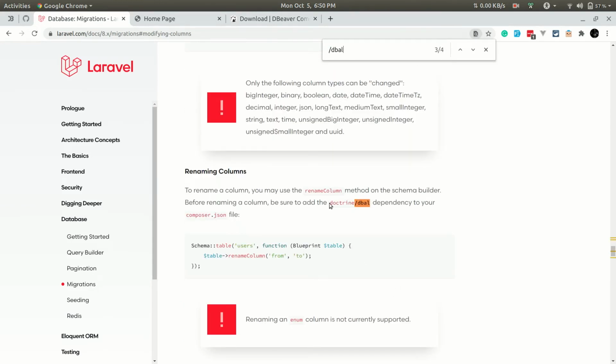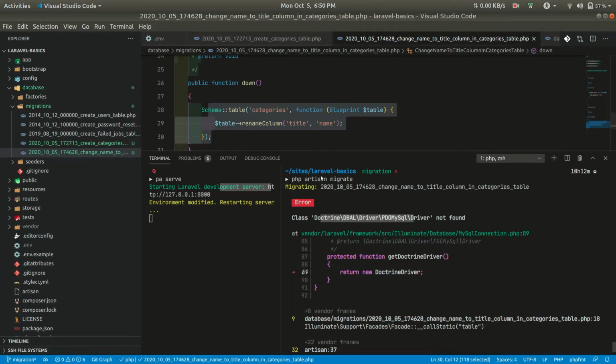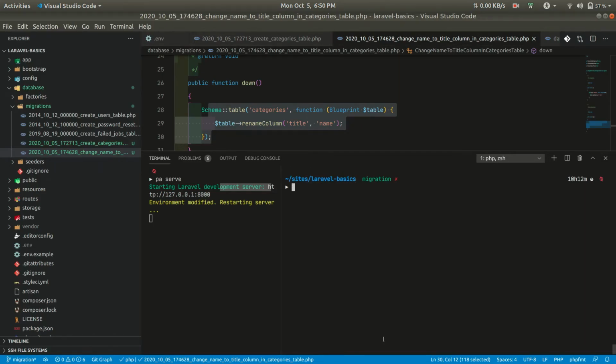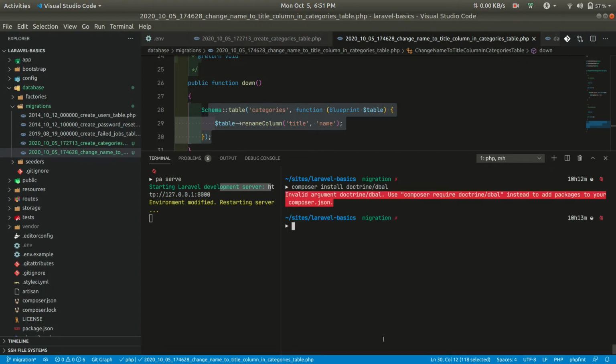It's doctrine/dbal. I may have mispronounced it. So how we can do it is: composer install, sorry, not install, composer require doctrine/dbal, and hit enter.